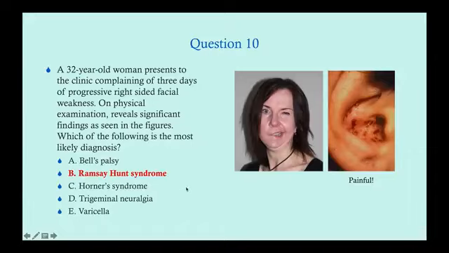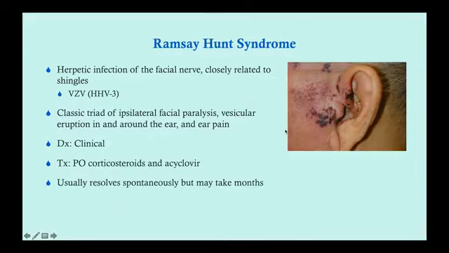Trigeminal neuralgia is a chronic pain syndrome and affects the trigeminal nerve. These patients will get paroxysms of pain on the face. They're not going to have anything like this going on around the ear, and they're certainly not going to have any kind of weakness in the face. It's solely pain. And then varicella, you're going to have a generalized rash. So you get very similar looking lesions, but they're generalized over the whole body. And then again, you're not going to have this weakness in the face.